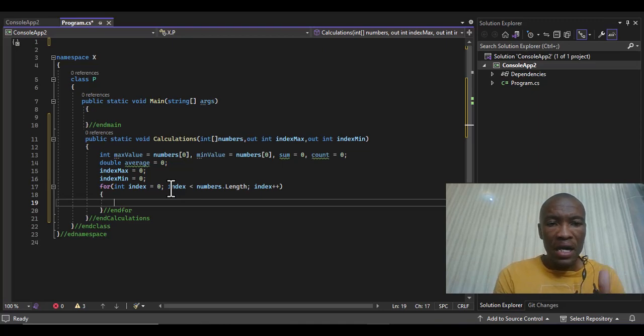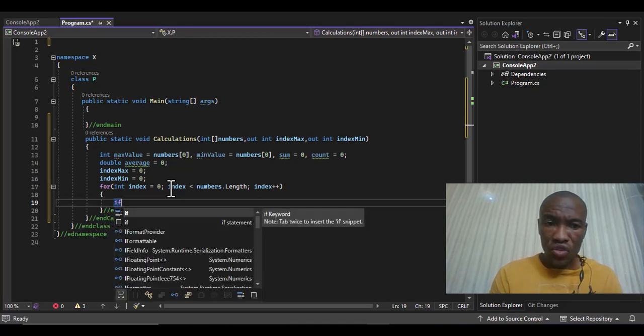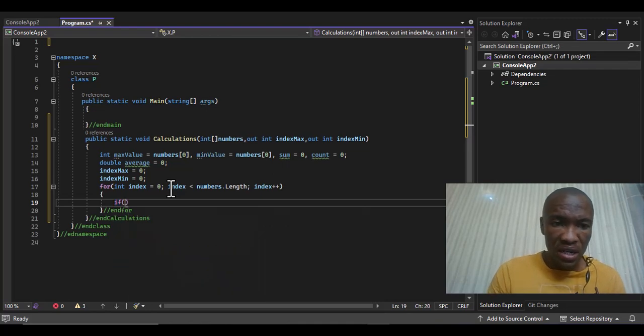So now remember, I need to run through every element inside of my array. So what is going to happen in here? I'm going to say, okay, stand at the first position, take that number and compare that number with the second number. If the first number is less than the second number, make the first number the maximum. And how do I do that? So I'm going to say if. So I'm running a check here.